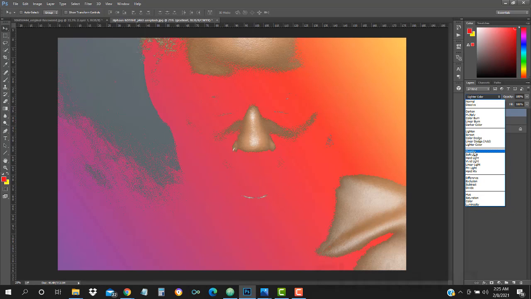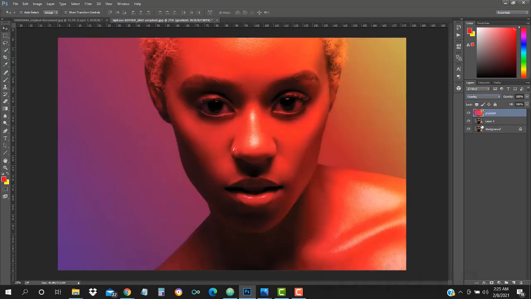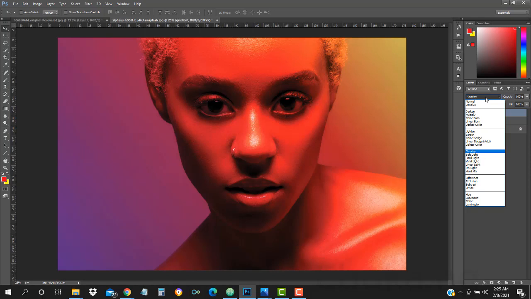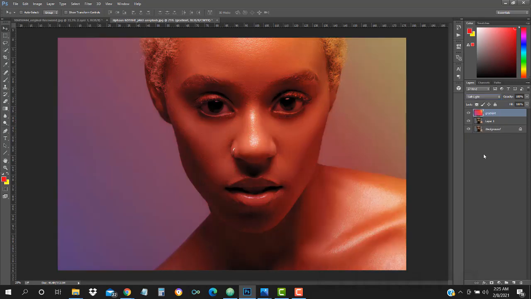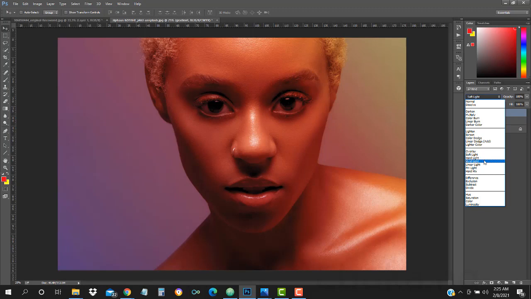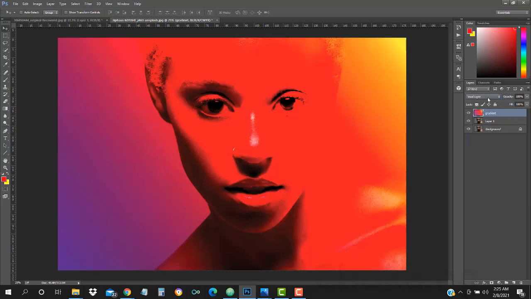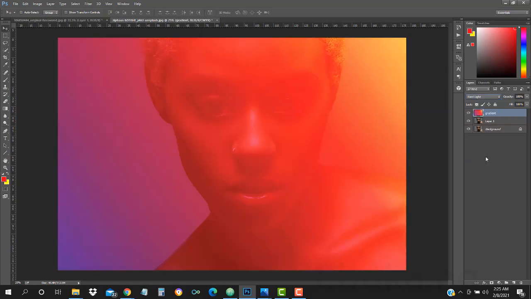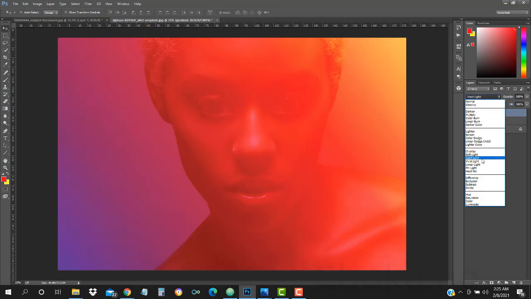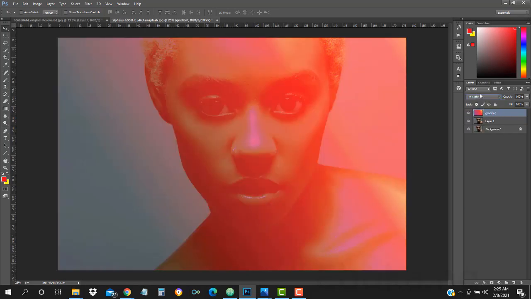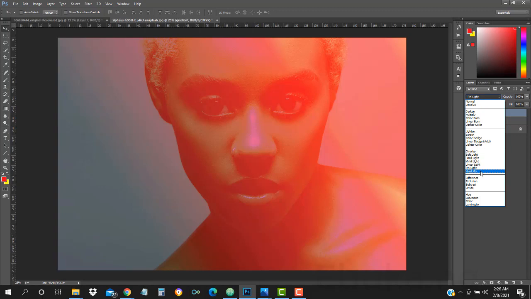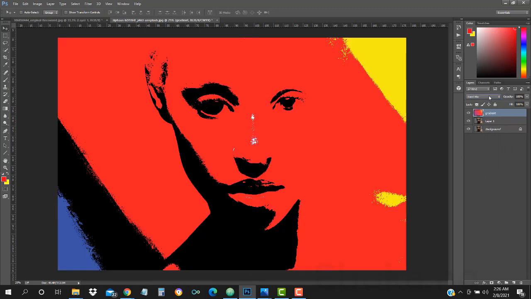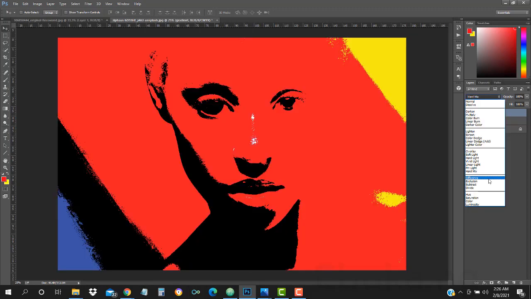Okay, the first layer is overlay. Let's click on overlay. Okay, good. Now let's go down to click on soft light. Okay, let's see hard light, or this vivid light, hard light, right? So it keeps giving you different and different and different effects, right? Depends on what you want for your design. It keeps giving you different and different effects.